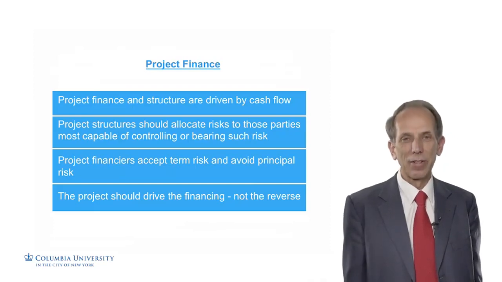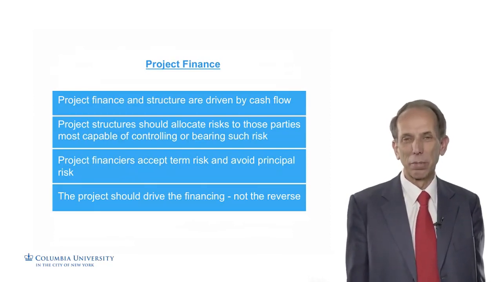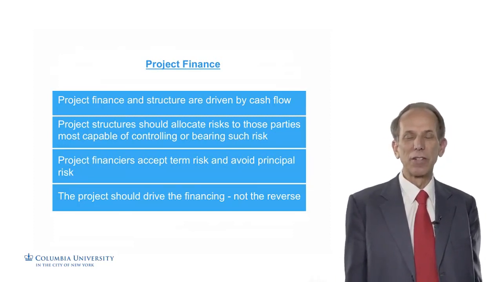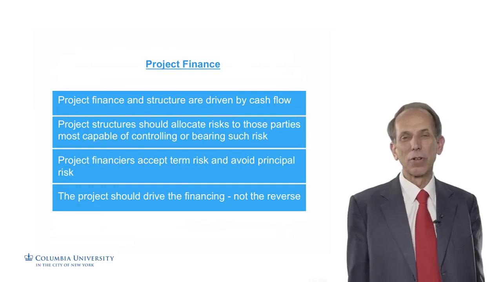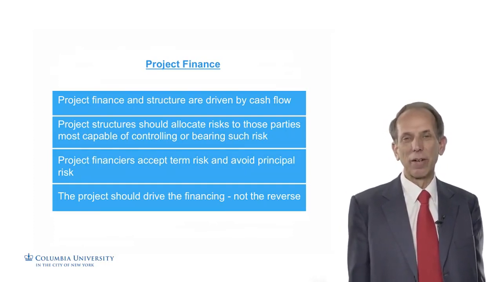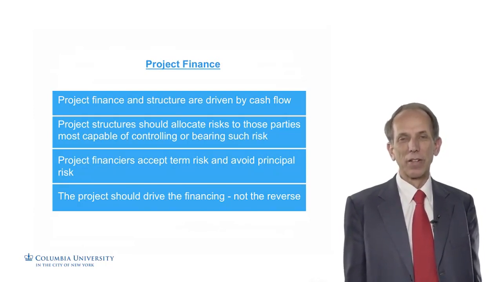Some of the biggest calamities in project financings is where people have taken a financing and imposed it on a project, irrespective of the strict cash flows from the project. They beat the project into submission, trying to get it to conform to what they think is a formulaic basis for what a financing should look like for that sort of project. And that is the wrong way around. That is a failure. The project should be operating on its own best interests and operating on its most efficient basis, and the financing should not compromise the best operations of the project. The project drives the financing and not the other way around.